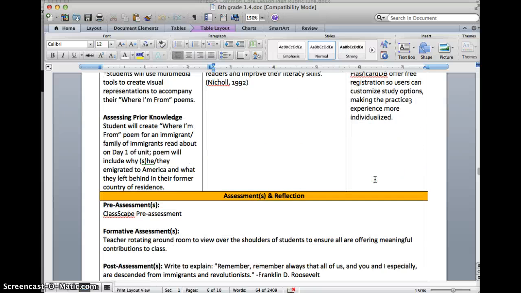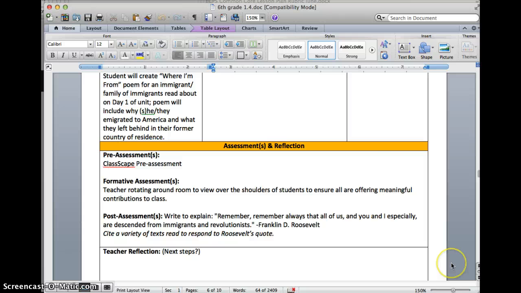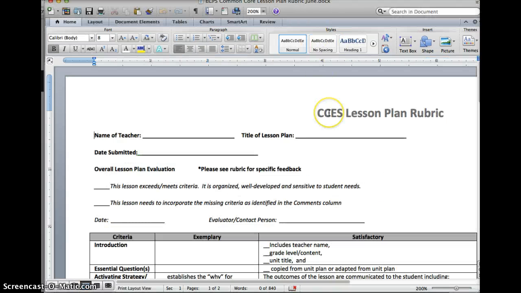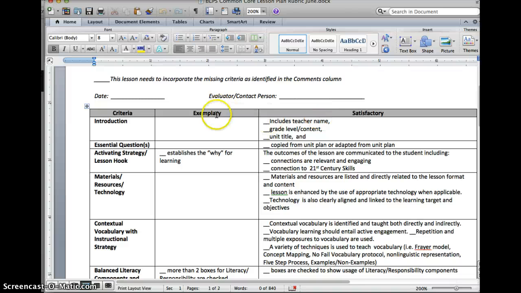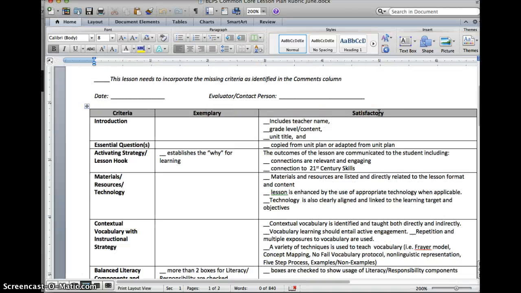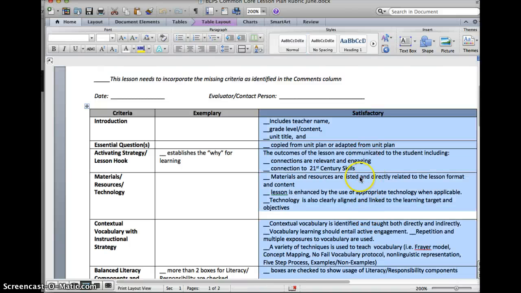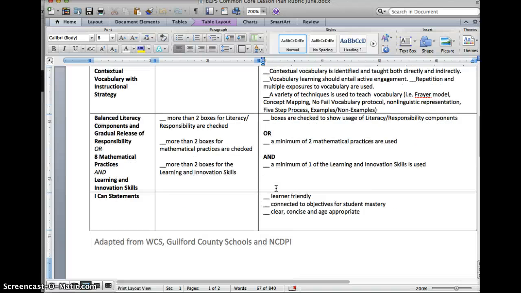Another thing that I'm going to include for you just as a tool is what I used when I was making lesson plans for the district. And that is this rubric. This was given, like I said, by the district to see if lesson plans were exemplary, satisfactory, or unsatisfactory. What I think may be beneficial is that if we spent some time looking in the satisfactory column, and so that way you can kind of mentally check off if you included these things.